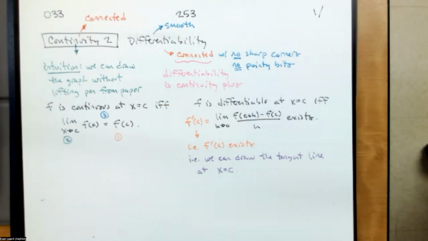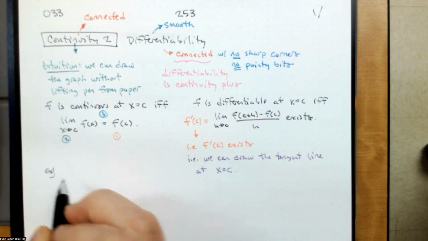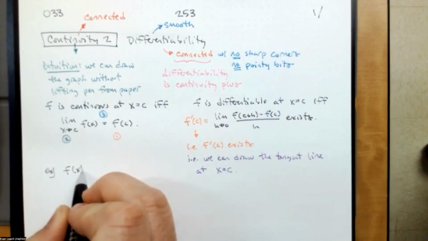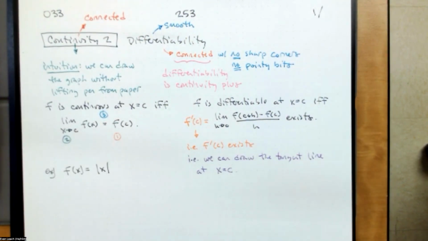What are we talking about? Oh, yeah. So I had to put in some time between saying what we mean by the no pointy bits and then drawing a picture and saying it again. So let's imagine that we have a function. I'm going to use an actual function, absolute value of x. f of x equals absolute value of x. What does this graph look like?